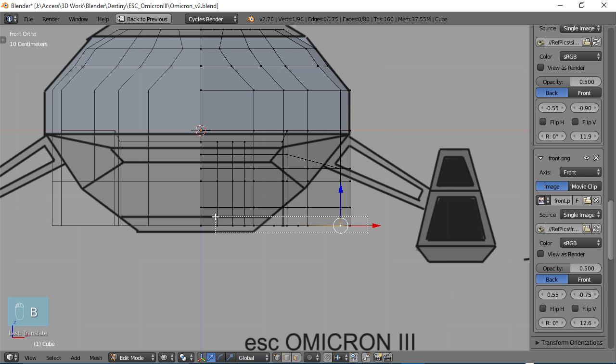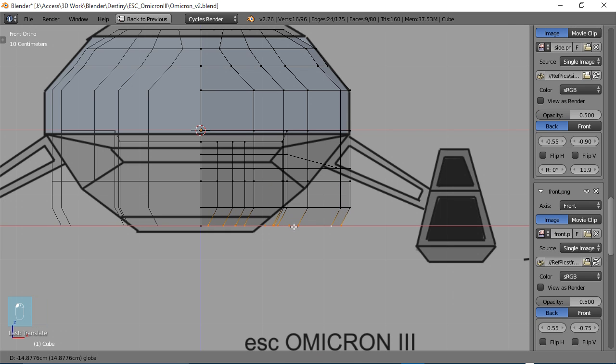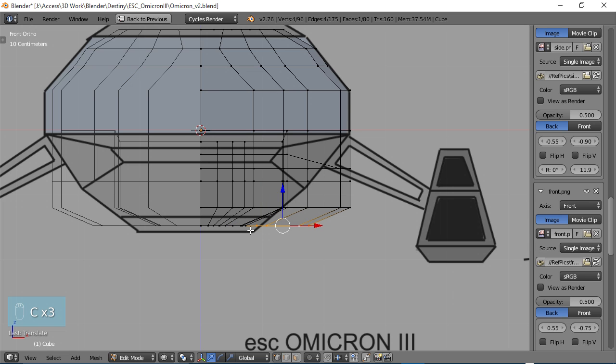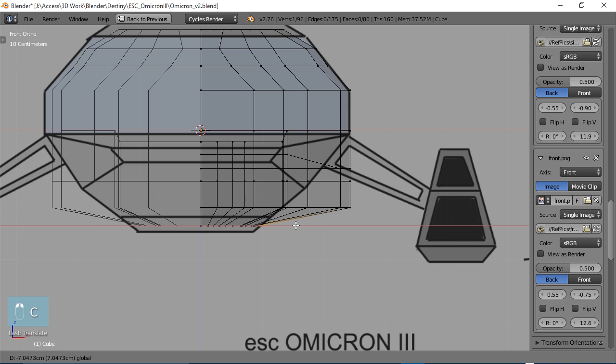Okay, I'm going to box select all these, start bringing these over, deselect that one, bring them in. This looks pretty tight here, but like I said, we'll clean this up.